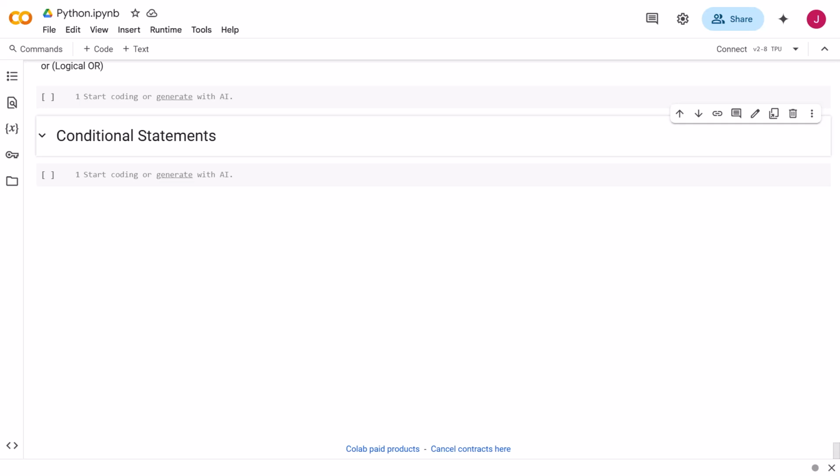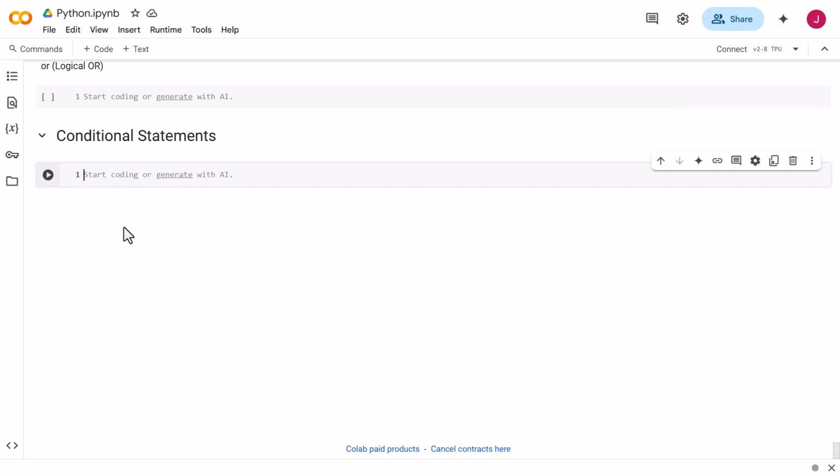This tutorial explains how to use if, else, and elif statements in Python for decision making. These are conditional statements that allow our program to execute different blocks of code based on specific conditions. Let's dive into the logic behind if, else, and elif in Python.